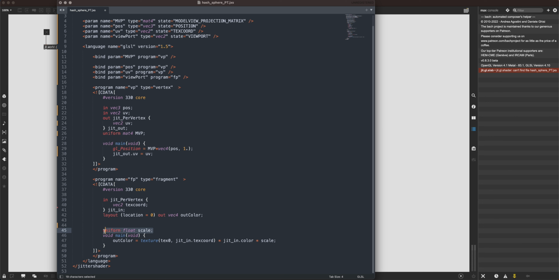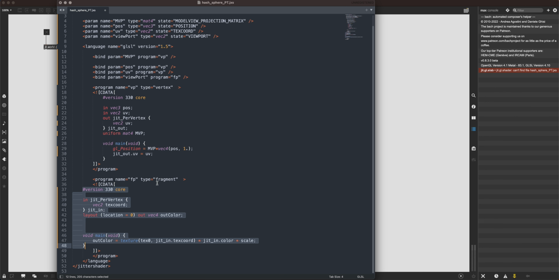these two uniforms, okay, and then we are going to indent those things in order to be more simple.